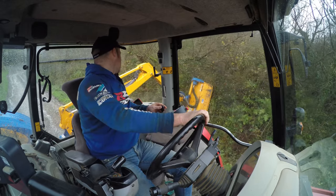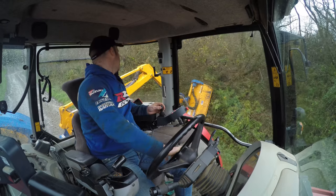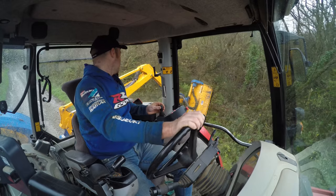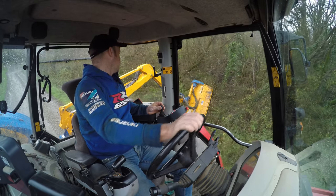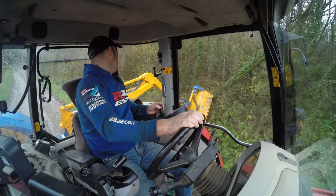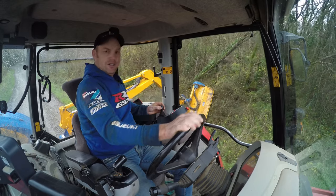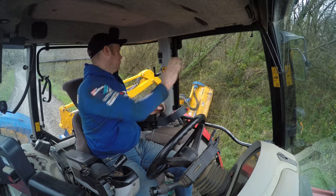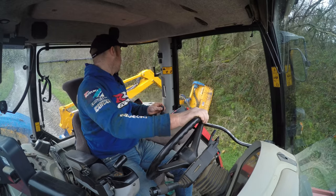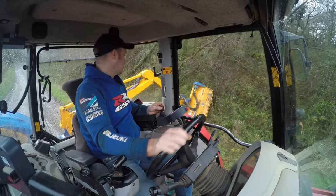And yeah, that's about all really. I don't really know much else about it, other than it's got an electric control box here on my left hand. So you've got a little stubby control lever that takes care of all the arm movements. You can pick your arm up and down, in and out, closer to you, further away, and then you can swivel the head by swiveling the little joystick. It's also got a power slew, which turns the whole arm round straight behind the tractor.